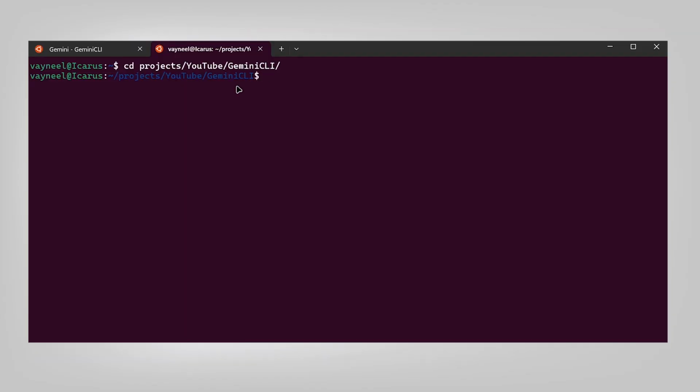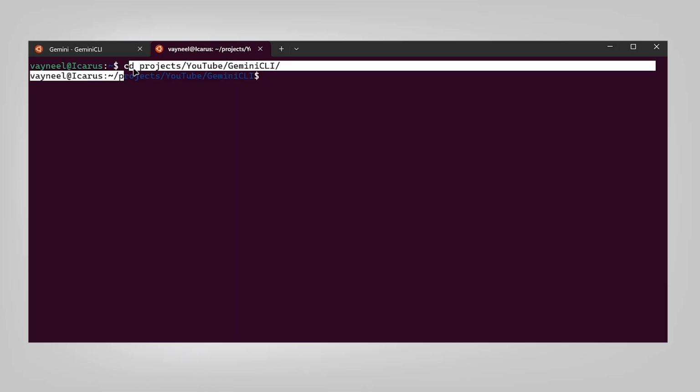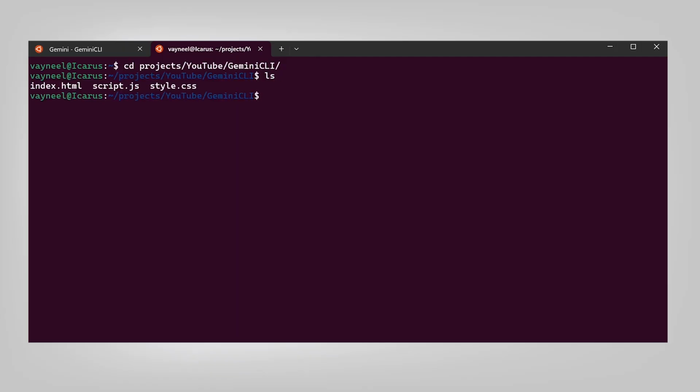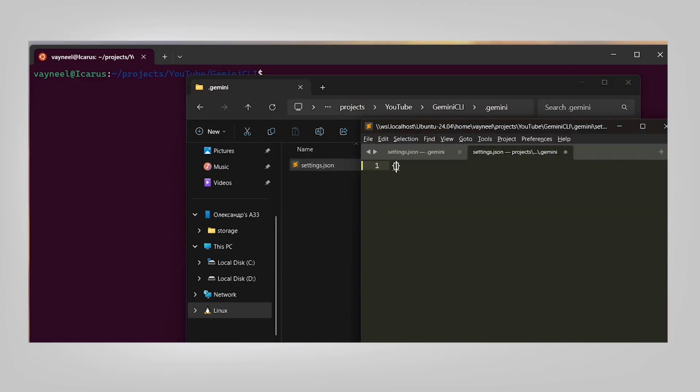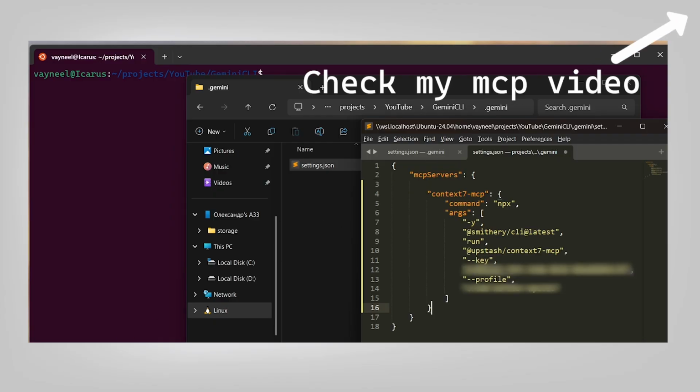Another option is doing it locally, so I changed directory to this directory, as, if you don't remember, I have those index.html and other files right here. And to add local MCP servers, you have to mkdir .gemini, then change directory to this folder and create the same settings.json file, just like with global installation. Open this newly created settings.json file, then here just open curly braces, type mcpServers, and again curly braces. Now let me quickly set up some simple MCP server like Context7.